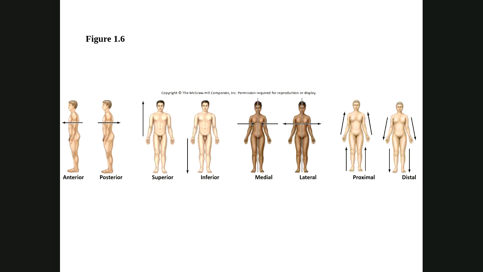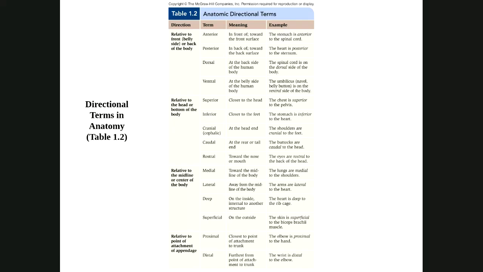Now, again, here's some images in the book that help us to understand this. So you can take a look in the textbook and find this image. And then this table also has a lot of good information, the meaning, and another example. So if you're needing some help, here's a good example.